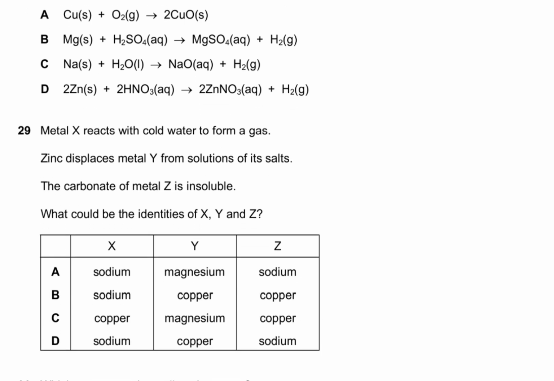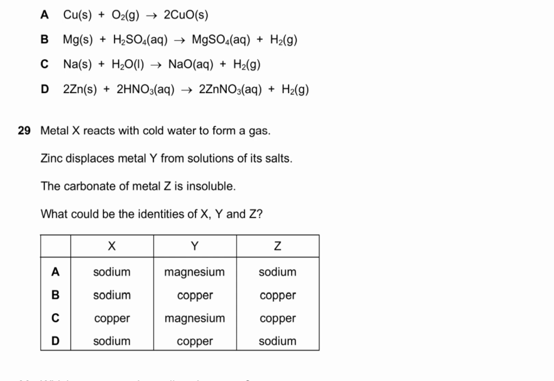Metal X reacts with cold water to form a gas. Zinc displaces metal Y from a solution of its salt, and the carbonate of metal Z is insoluble. Zinc is displacing the metal Y. The carbonate of metal Z is insoluble. Then, from the table given below, sodium is, yes, the B option is the correct one, because there we have sodium.